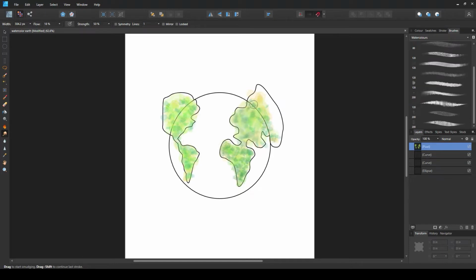We do not want to blend it too much, just so that we are not seeing those hard edges. So like that, and maybe blend these areas. So you can see that I'm still remaining within the boundaries of the continents that I have created. I'm not going beyond it, and it does not really affect much, but try to keep it within these boundaries. We are going to later remove any colors that are going beyond these boundaries.